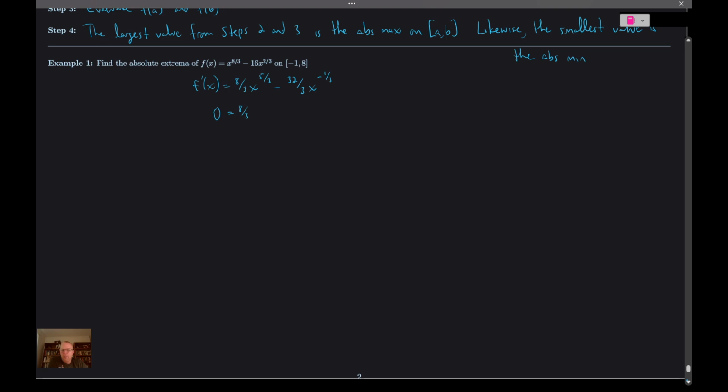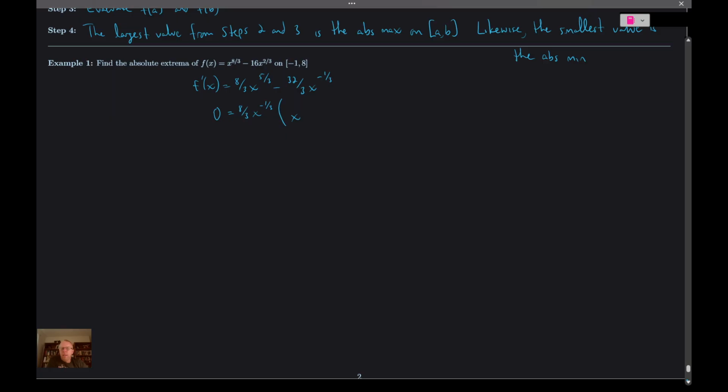With the exponents, now this is the way you should always do it with the exponents, pull out the smallest one. So regardless of sign, pull out the smallest exponents. We're going to factor out x to the negative 1/3. Then what are we left with? Well, obviously we factored out the 8/3, so we're just going to have x to some exponent. Figure it out.